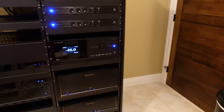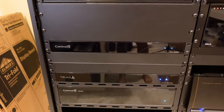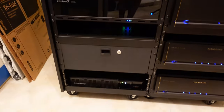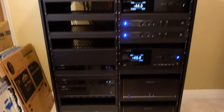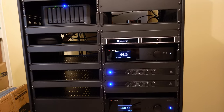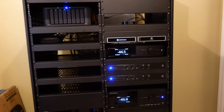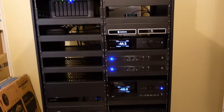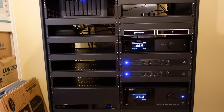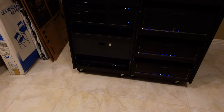There's a somewhat complex switching and turn-on structure here — Control4 helps with that. Turning on the living room powers certain amps; turning on the theater powers others. It's all handled by the Control4 EA5, which drives the whole house with one controller. There's also some Control4 distributed audio around the house. At the bottom are Cyber Power UPS units. The plug from the living room TV actually runs down here to the rack — the television and everything behind it are on a dedicated 20-amp circuit serving this rack, extended by a wall plug that wires behind the rack and plugs into the Cyber Power 1500-watt UPS.